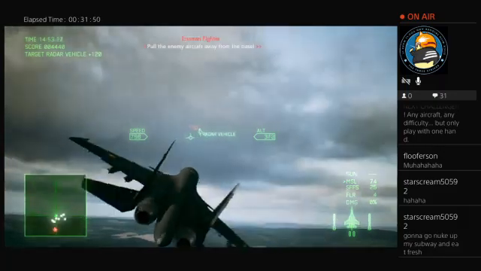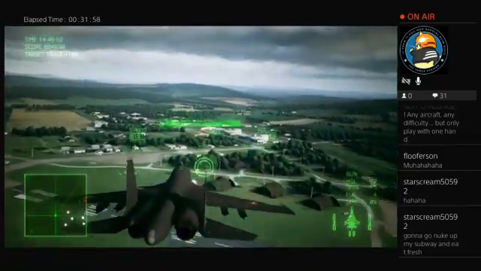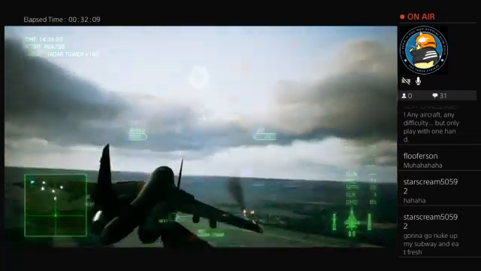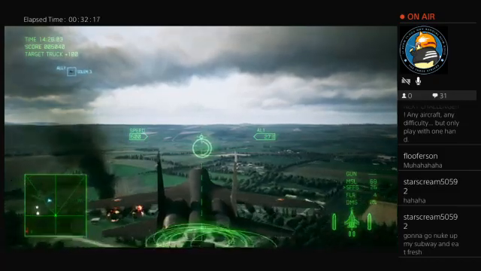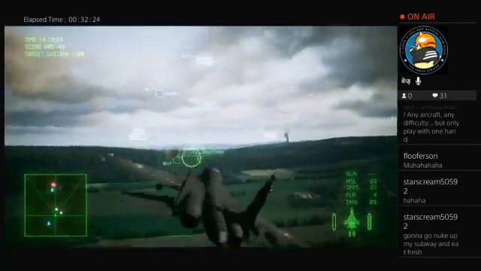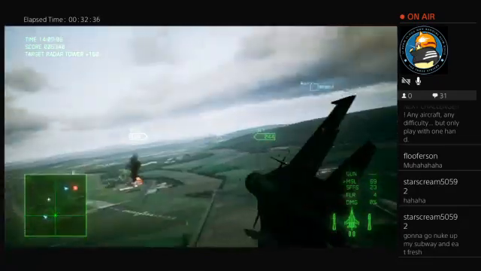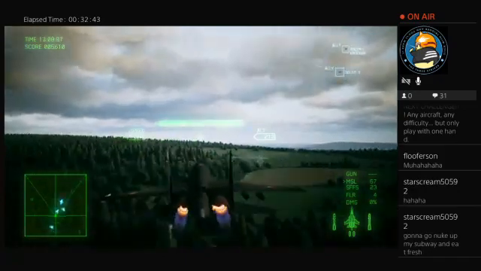Mage 2, target destroyed. Clear the enemy aircraft away from the base. Fox 2. Caution. Base is wrecked. Mage 2, bombs away. Lockdown hostile. Caution. Golem 2, box 2. Stall warning. Target destroyed. That was the last radar vehicle.